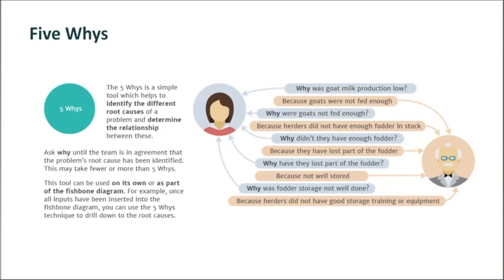If you follow, why is goat milk production low? Because there's some factor for it. And the question is, why is it that these things worked or didn't work? And then try to understand again, and why, and why. In this way, what I'm saying is trying specifically to understand the reasons and not just to come up with a description of the results or a description of the outputs which we already knew.